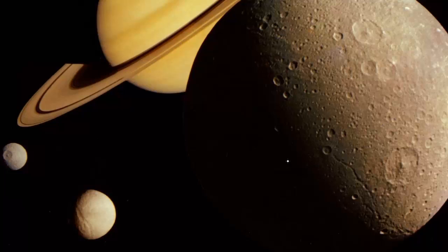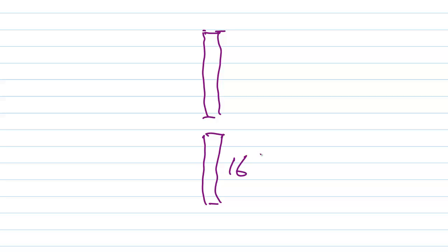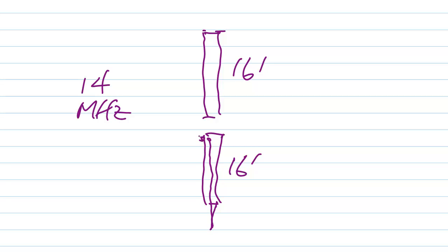yet another journey into the far reaches of the solar system. And, returning to Earth, magically you find that your antenna is now vertical, 16 feet. Remember again, this is a specific 14 megahertz coaxial antenna design. Your coax goes right up through this lower section. The shield connects to the lower section, the center conductor to the upper section. You have a very good base insulator here.